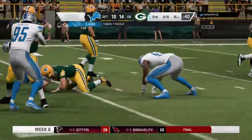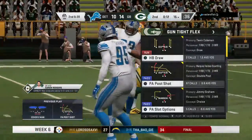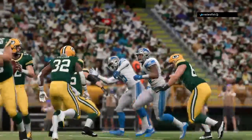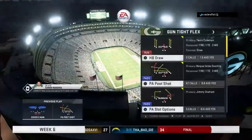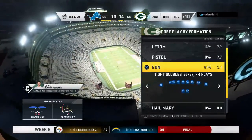And the Lions pressure too strong. Down he goes. They couldn't contain Deshaun Hand that time as he gets home for the sack. Now a timeout signaled for, and they'll get it with 10 seconds to go before halftime. Let's go, D. That's what I'm talking about, D. That's what I'm talking about.